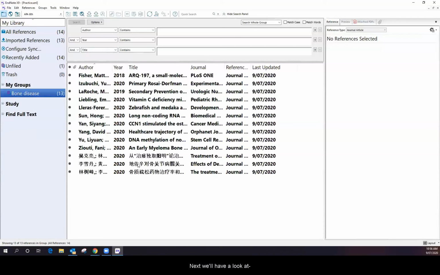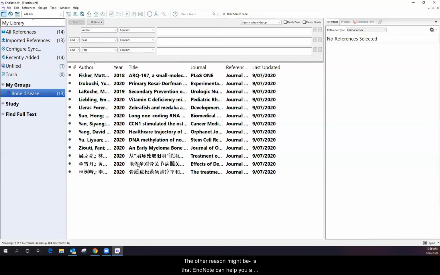Next, we'll have a look at, because what we've done so far, it's just create records in our own library. So records without any PDFs. But you might also want to store PDFs and associate them with your references, and use EndNote as the place to store your PDFs. And I suppose the benefit of that would be that you've already got a structure of how to organize your PDFs, because you've got your citations there and you've got your groups there. So it's a way that you can organize your own PDFs. That's one good reason why you might want to.